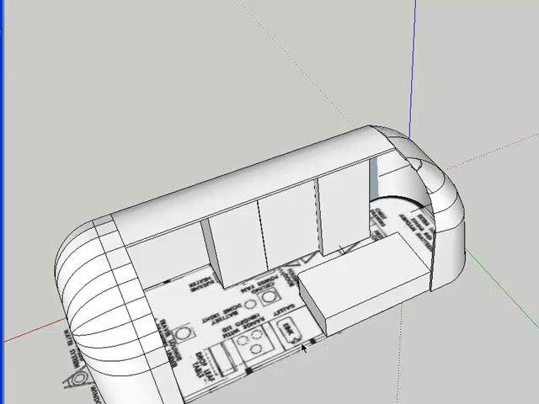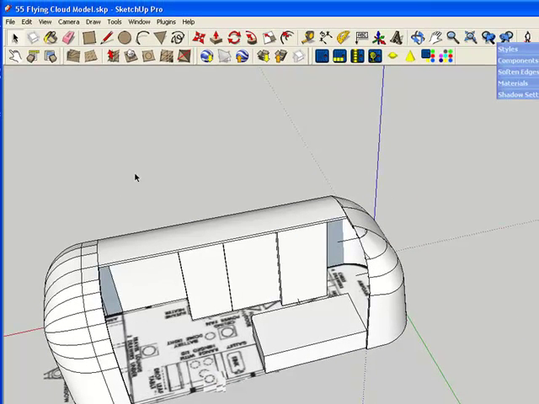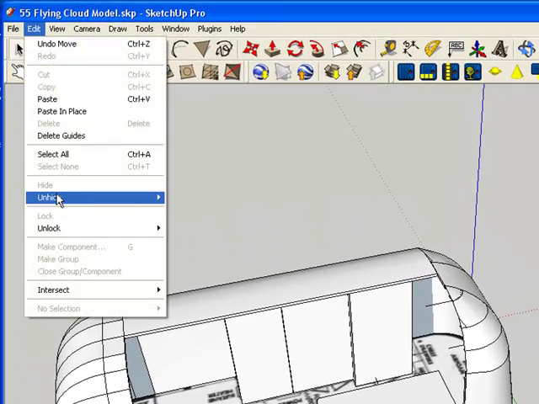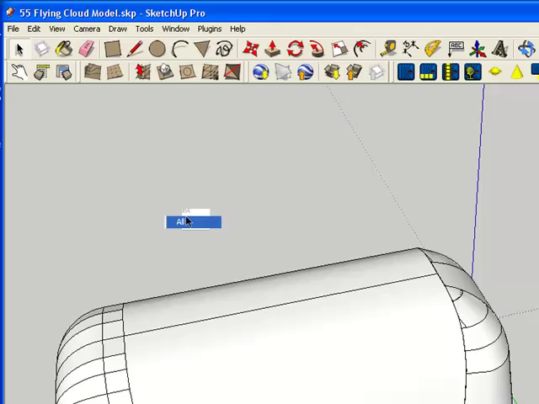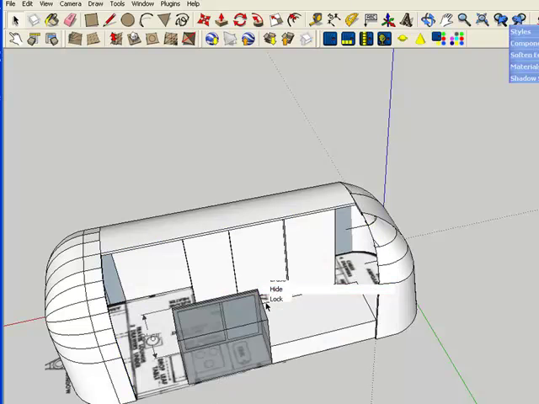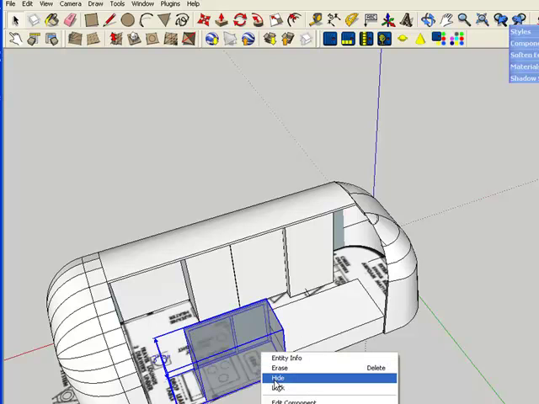Lines. Now, I had a sink cabinet back here, and if I want to bring it back, I could go up to Edit, Unhide All, and then you see this popped up, so I'd have to click on that, right-click, hide, and there's my cabinet. Now, sometimes things that you've hidden, based on if you happen to have them on different layers, won't come back. It'll be hidden. So let me hide this again.